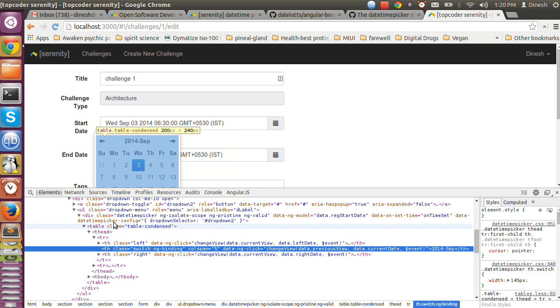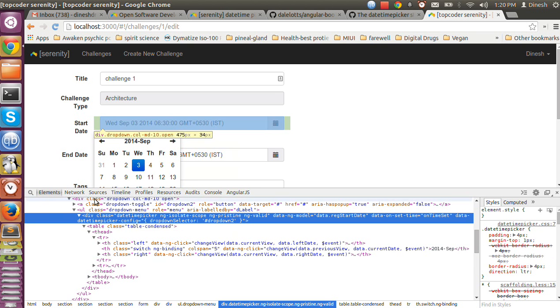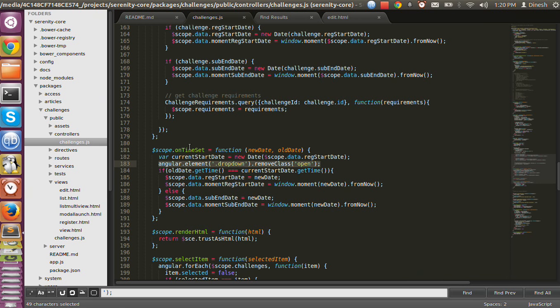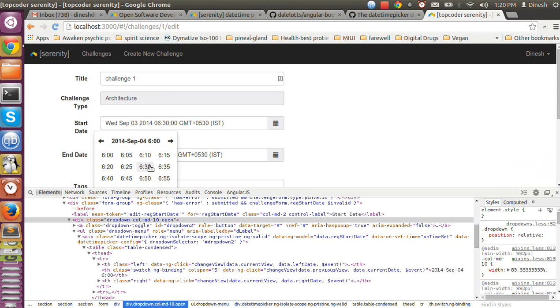In challenges.save I have attached that to a scope, and the new date and the old date are getting passed here. First of all I have to write the logic, because when you select this date, the corresponding span text value should also get updated: 3 days ago, 2 days ago, in 2 days. For this reason I'm doing all of that in this callback.